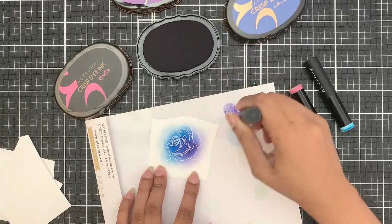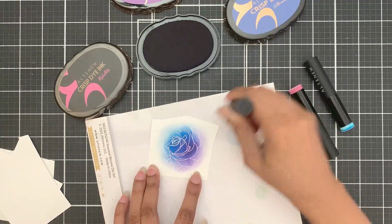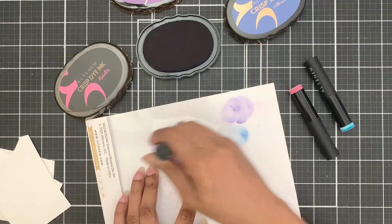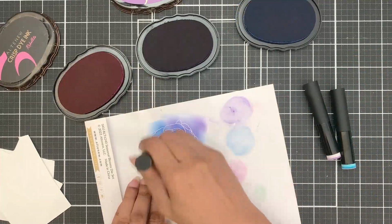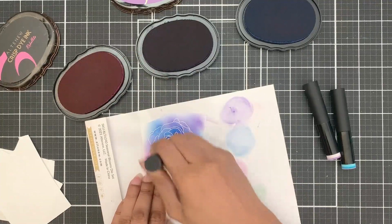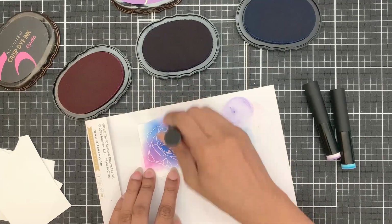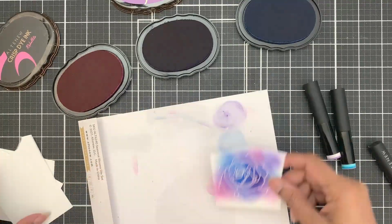I will diffuse this towards the outward petals, and then I will apply the Ultraviolet Crisp Dye Ink onto the outer edges to create a second tone. And I will leave some of the portions light to add the last color. To create a third tone, that is going to be Rubellite Crisp Dye Ink, I will be adding very little of this. And it looks like a mess right now, but once this is die cut, it looks really pretty.